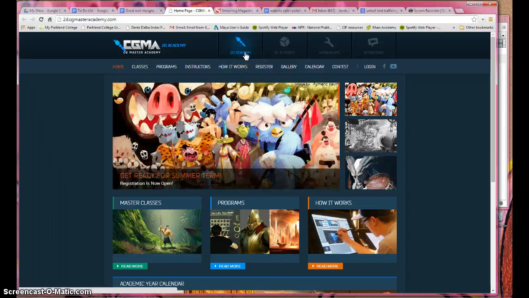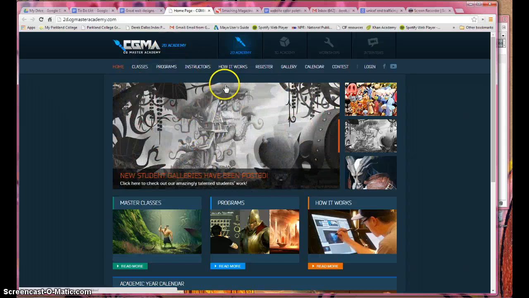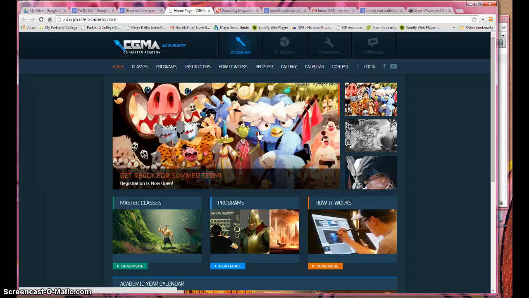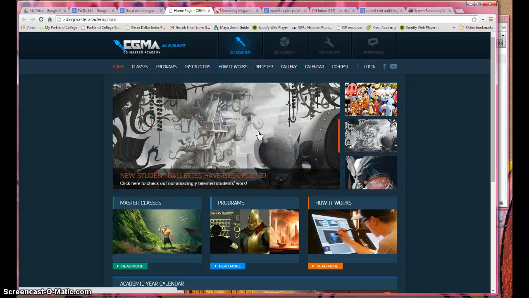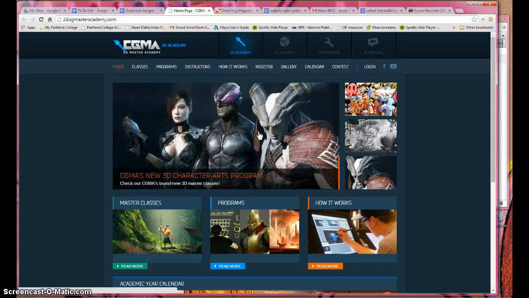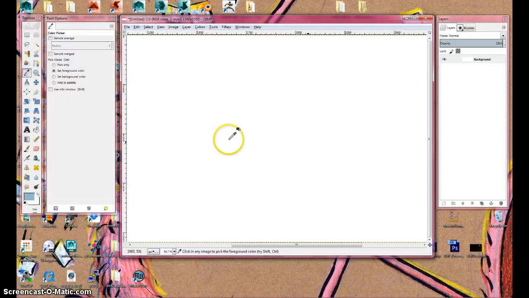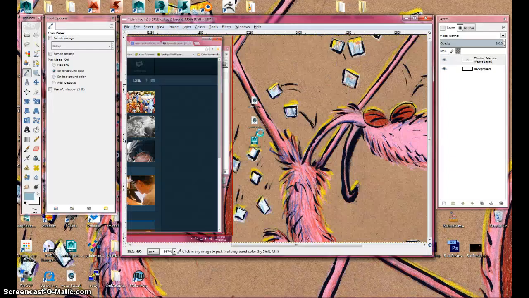So one of the things you can do is, let's say for instance, I want to look at the colors on this page to know what color this orange is, to know what color this green is, or this blue, or this. What I can do is on my keyboard, I can hit Shift and Print Screen. Print Screen is a button on my keyboard. Shift, Print Screen. And when I do that, I should be able to go into Gimp, and I've opened up and I hit Control V and paste.